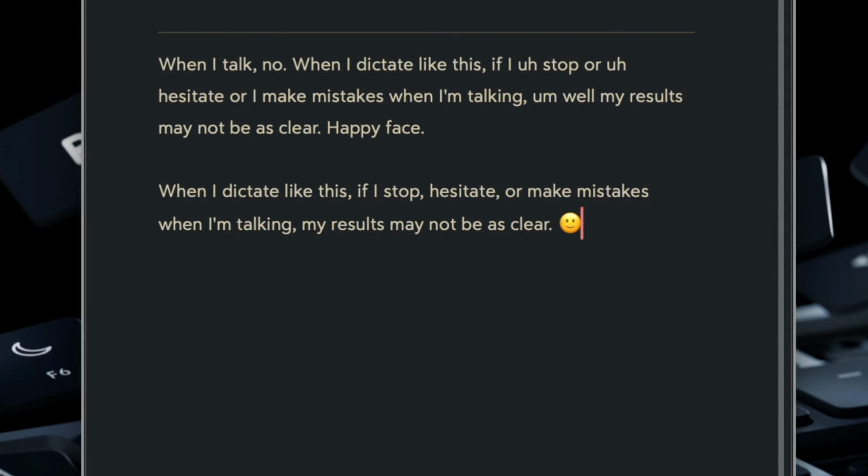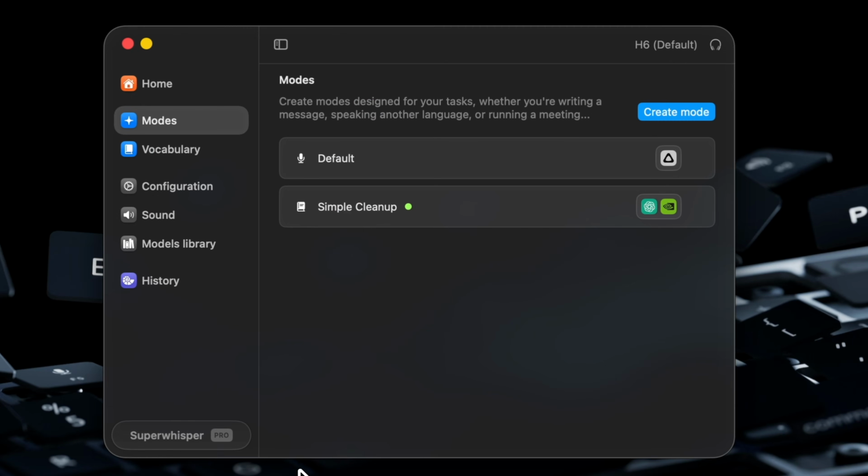For very quick or informal dictations, perhaps you will be fine with something like the default voice-to-text mode. It includes everything you speak literally, and depending on your setup, it can also feel faster because there's less processing involved. But the message type of mode is a very good everyday default for most people. It will fix grammar and spelling, it will remove filler words, it will replace emojis where necessary, and overall, it will improve readability.